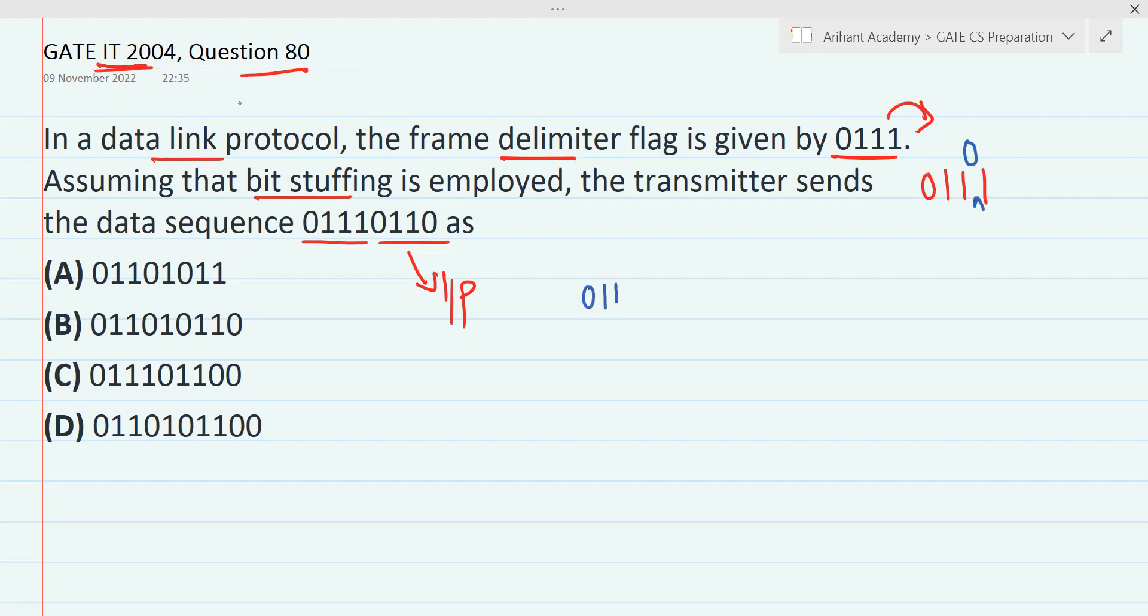So the input string is 0111. After two ones I need to add zero, then continue. One zero, again 11 - again two ones are there, so I need to add zero here. And then this zero will remain as it is. Now match your answer: 01100110. Option C is discarded.